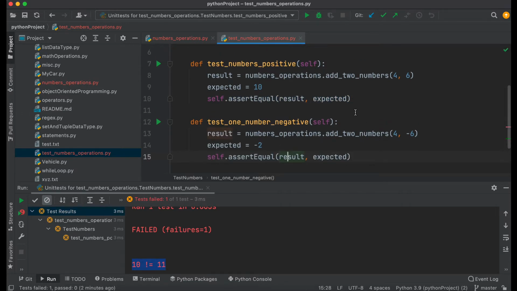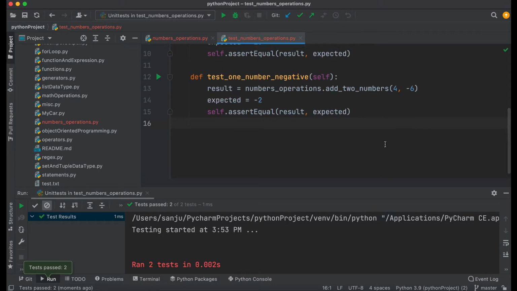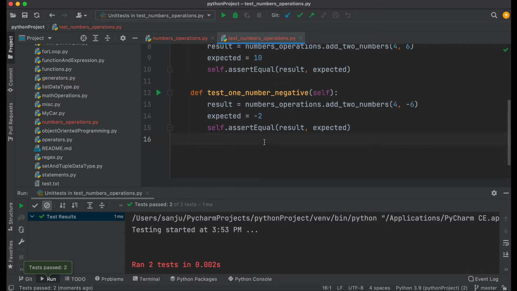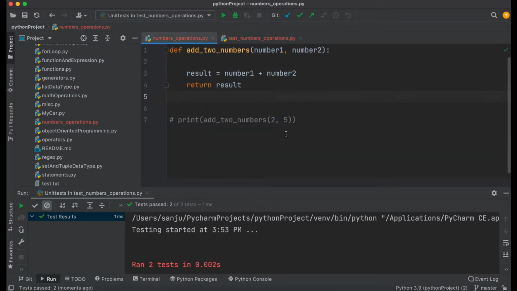Okay, so that's right. Now let's look at the example where you have a type mismatch in the input, like you pass one input as an integer and one as a string, for example, and we'll see that your program will raise some exception.